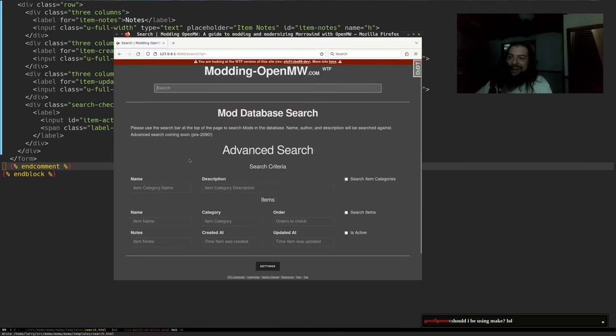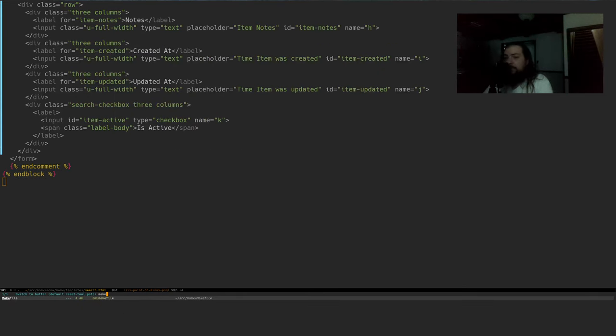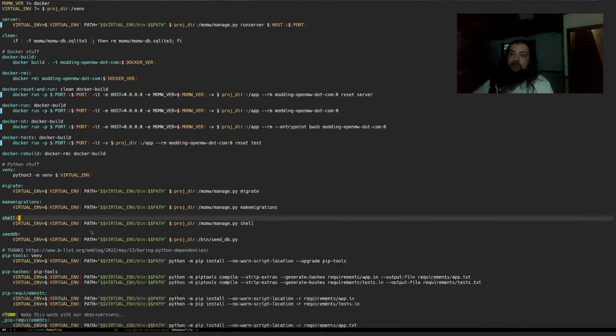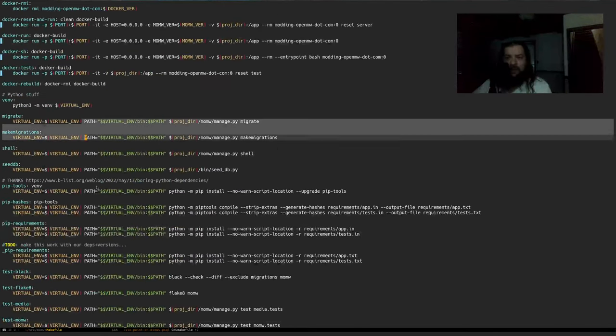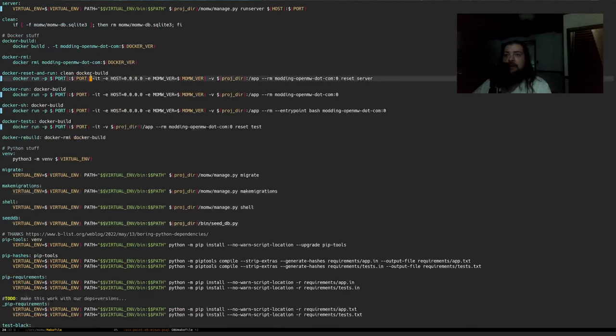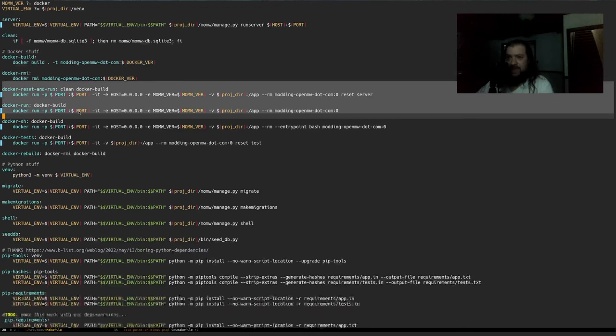Should you be using Make? Well, that is the... Thank you, Gonzo. That is the intended workflow tool for the code base, but we'll talk more about that. Why is that so? Because if you look at the Makefile, everything you need to do to interact with the code base is here for you, right? Like, oh, I want to run tests. It's that. I want to run the shell. It's that. The problem is, though, it's very Unix-y, and I'm not really sure how Windows will work with it, if at all. Right, like how many Unix assumptions am I making? I don't really know.